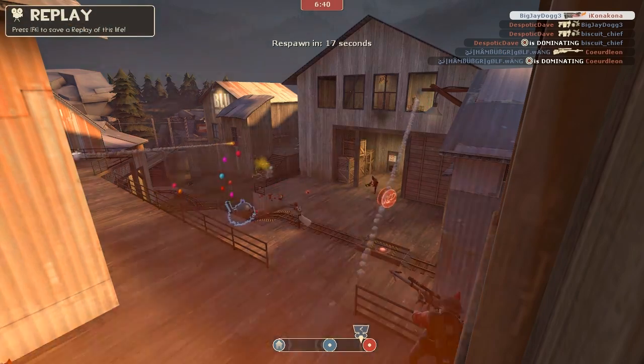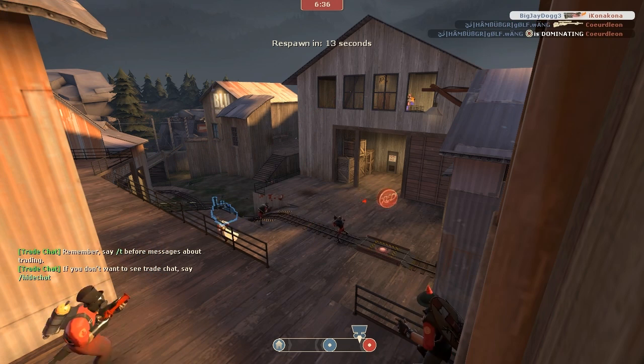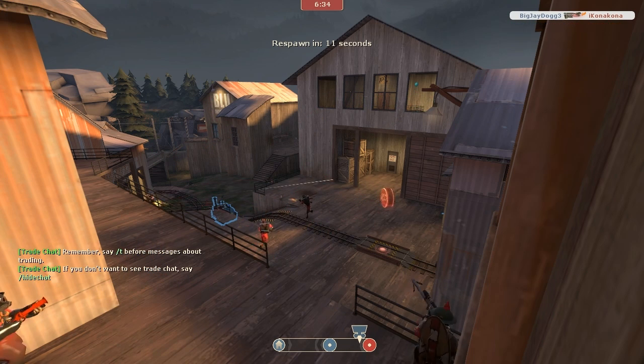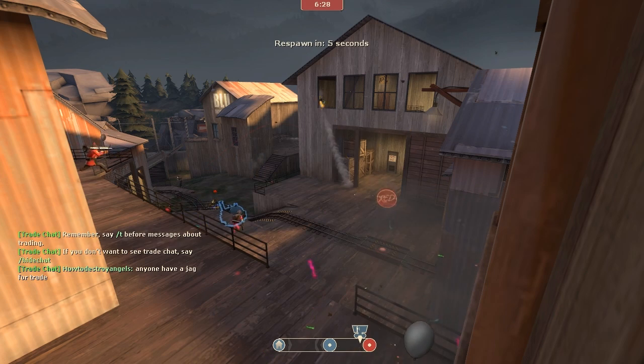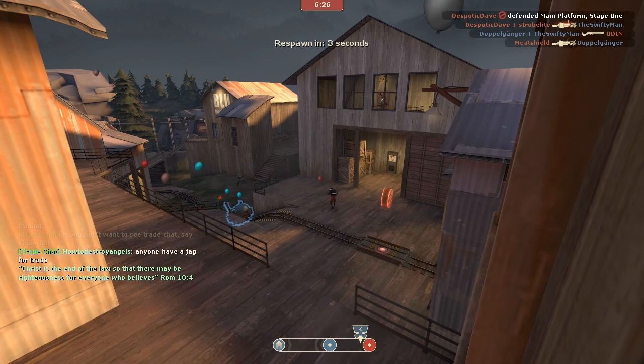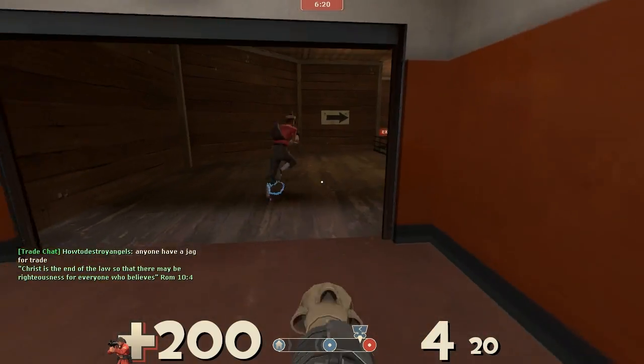It's good to stay on the balcony because the balcony or the platform gives you a height advantage as a soldier, and you really need a height advantage if you want to be an effective soldier. So that's about it for this weapon. We end up actually losing this round. I get killed a few more times, but I just didn't feel like it was worth putting in the video.